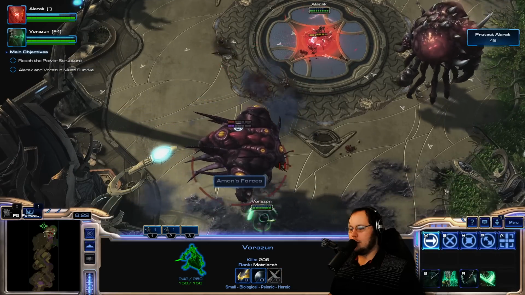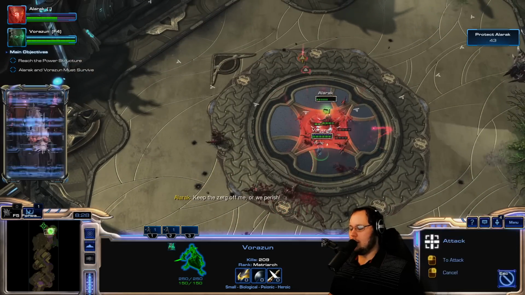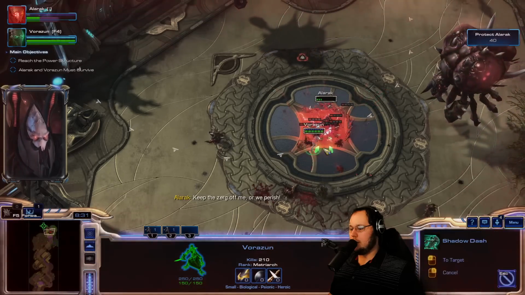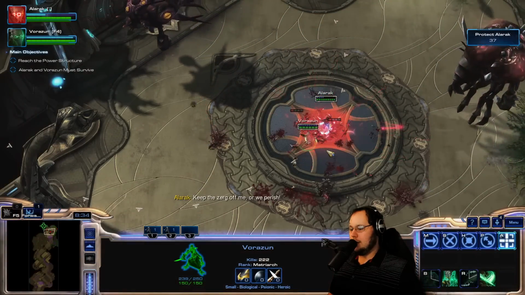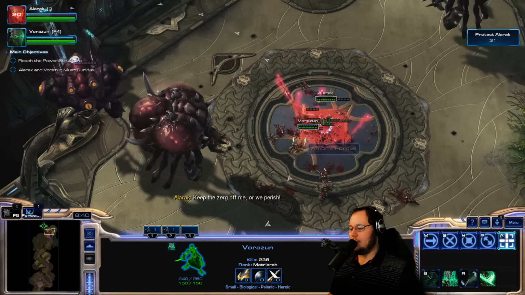With our allies. Okay, the Overseer's gone. Okay, that's a lot of Zerglings, isn't it? Zerg off me or we perish. Got him. Oh gosh, that's a lot.